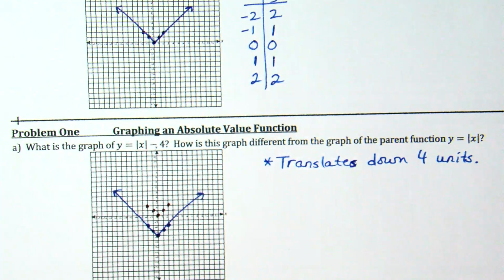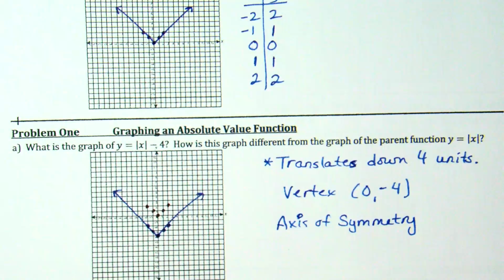Okay, I use the word vertex. Do you guys know what I mean by the word vertex? Where's my vertex? It's this point here, yes? Could you give me the ordered pair for this vertex in this graph if asked? What is my vertex? I go left to right 0, down 4, and so my vertex is 0, negative 4. Why am I putting this in here? Because Math Excel is going to talk about it if I recall correctly.